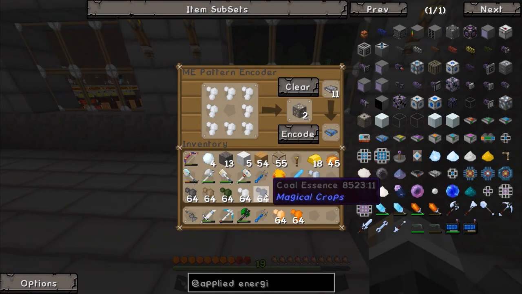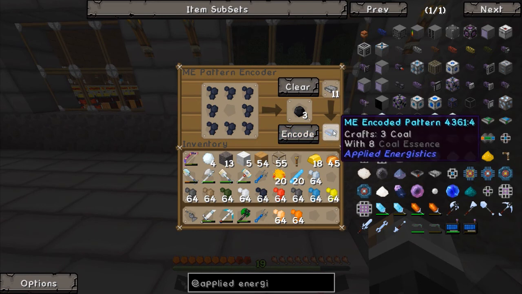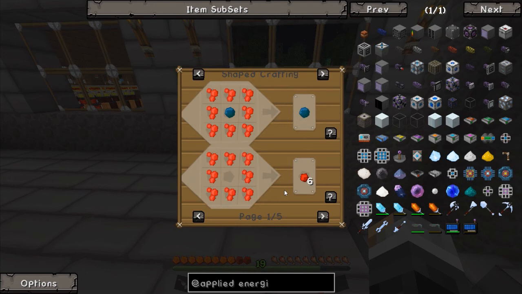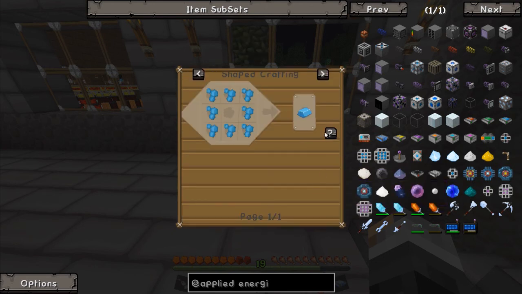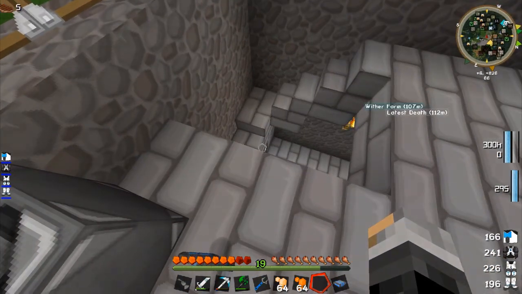So we've just done the iron one, we need to do coal. I'll do this much quicker than last time. So encode, coal essence, there we go. Clear. Redstone just makes redstone. The rest just kind of make blocks, which we don't necessarily really need. Clear that one with a skeleton essence. Hold on, that's now 2 of the same one, so make sure you don't do that by accident. So we got 3.